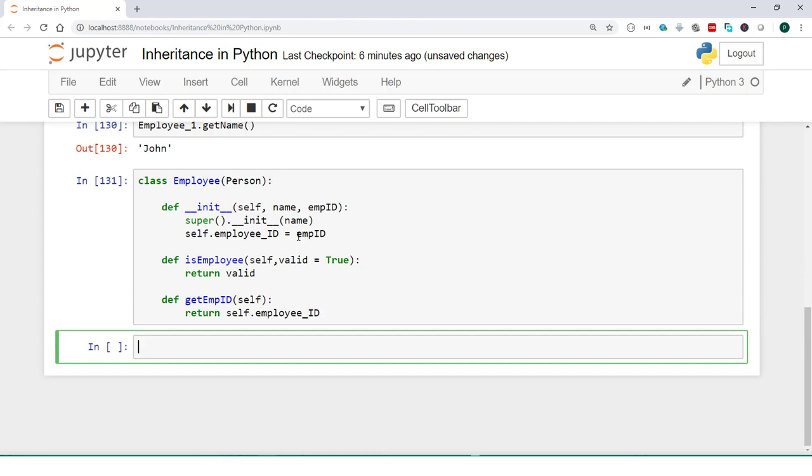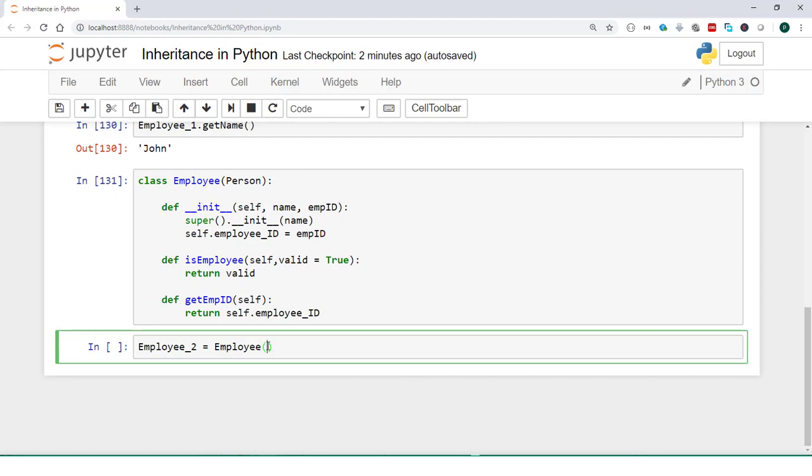We now have the employee class created in our program, and this employee class inherits several attributes and methods from the person class. Let us now go ahead and create a new employee object, which is nothing but employee_2, and we are going to instantiate it by using the employee class. And we know that the employee class has a constructor of its own which requires at least 2 arguments.